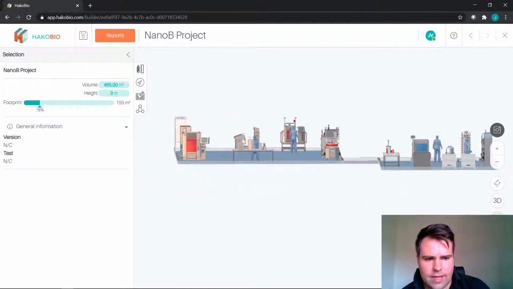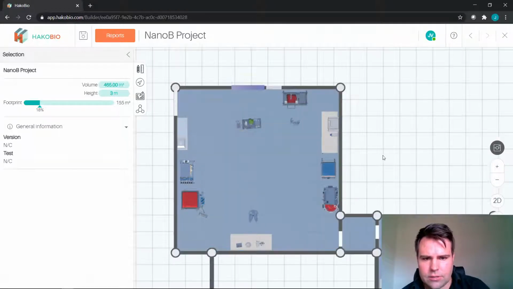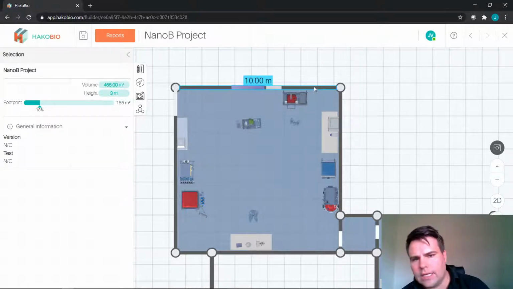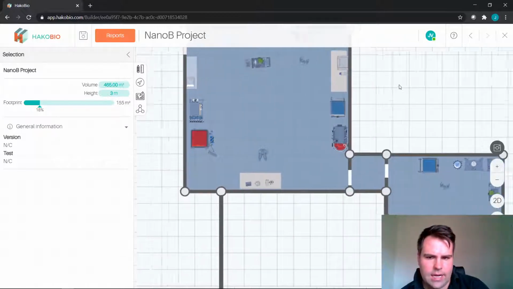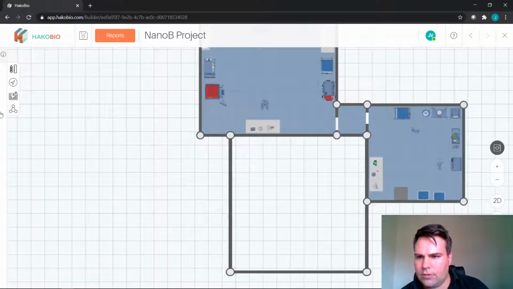The nice thing about that is outside of the 3D view, you can also do a nice two-dimensional view. And in this two-dimensional view, we can see the actual room sizes. So here I have a 10 by 10 meter room, so it's quite nice for design. And let's actually go through designing a room. Let me quickly drop us into a selection where I actually build a room.